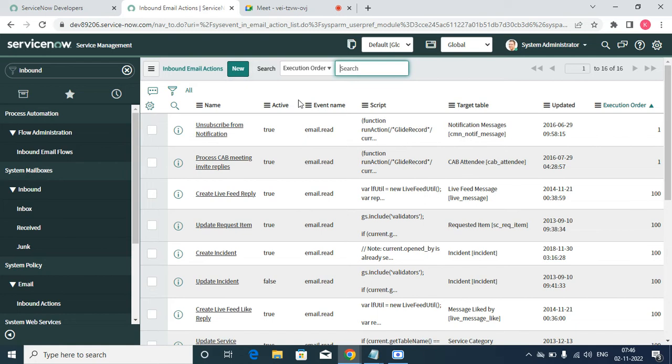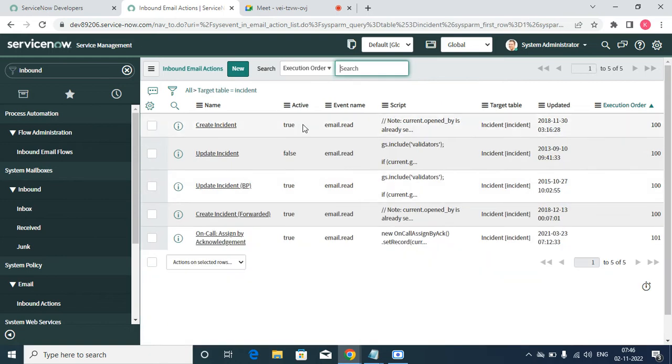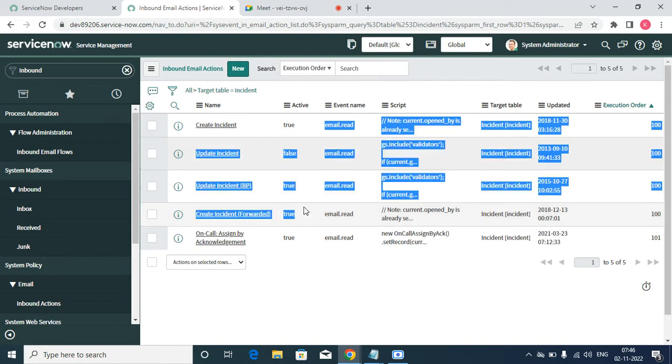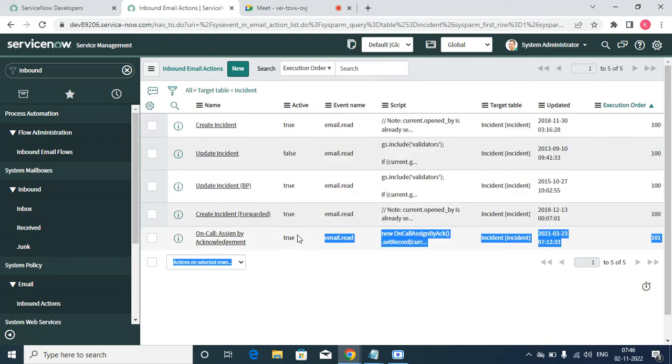If you want inbound email actions, we just create here, and by mistake, since we already had a lot of things there, I'm just going to disable those.